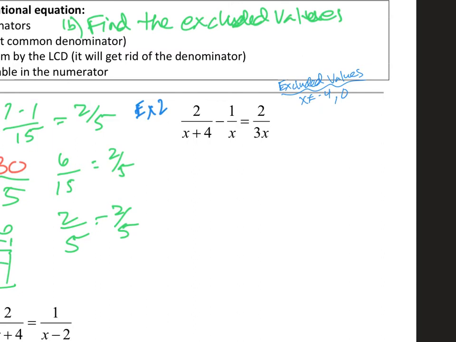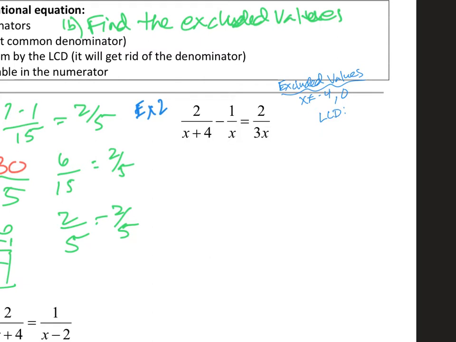Okay, so it says find the LCD, which is the least common denominator, right? So for example, guys, if you looked at example number 1 where it had a 15 and 5, we could easily see that the least common denominator here is 15, right? Because all I would have to do is multiply 5 by 3. And the reason I would only multiply 5 by 3 is because does 15 already have a 5 in it? Yes or no? Yes. Okay. So let's talk. Least common denominator.